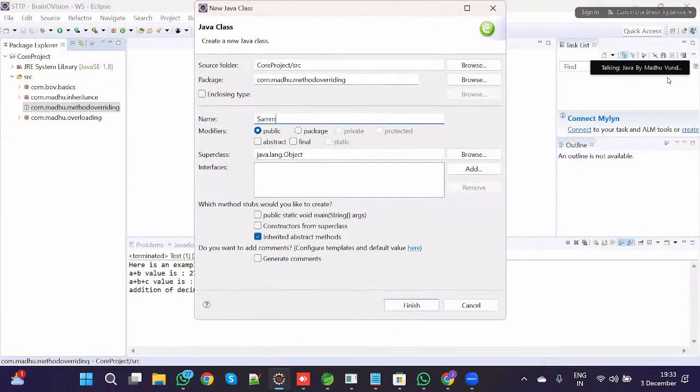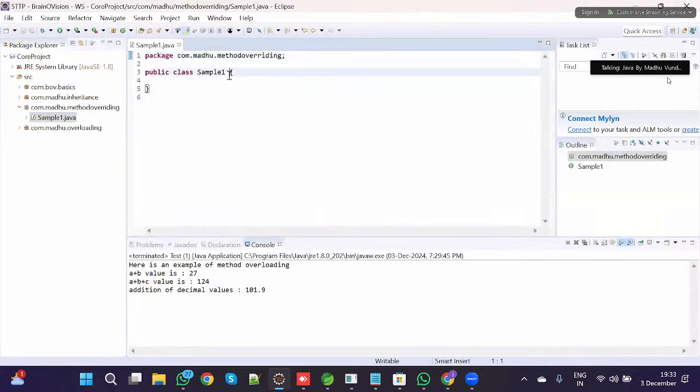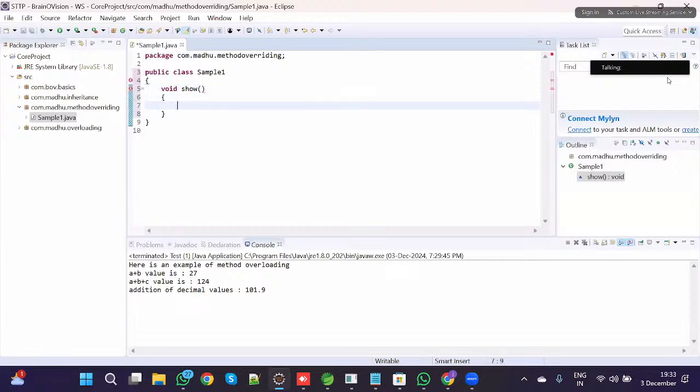Okay, now let me create a new class called sample1. Here, let me create a show method. Here I'm printing Java application development. I have created a class called sample1, and here I have created a show method.